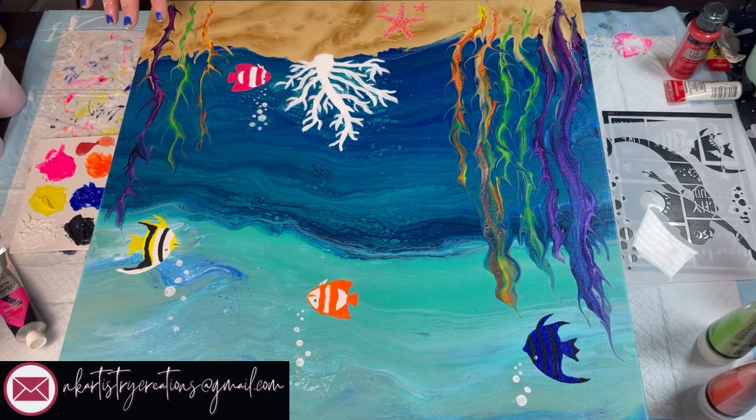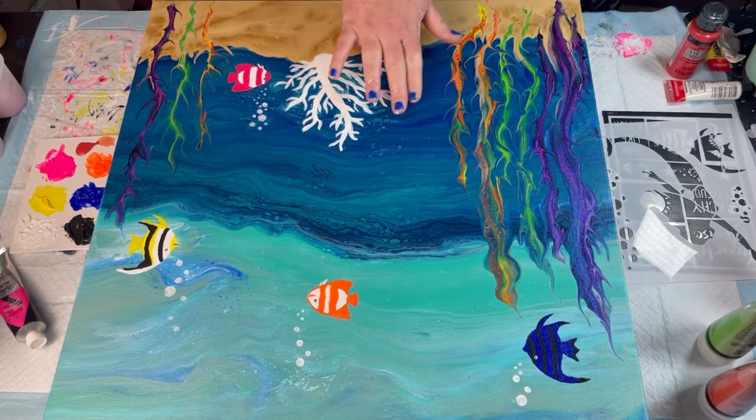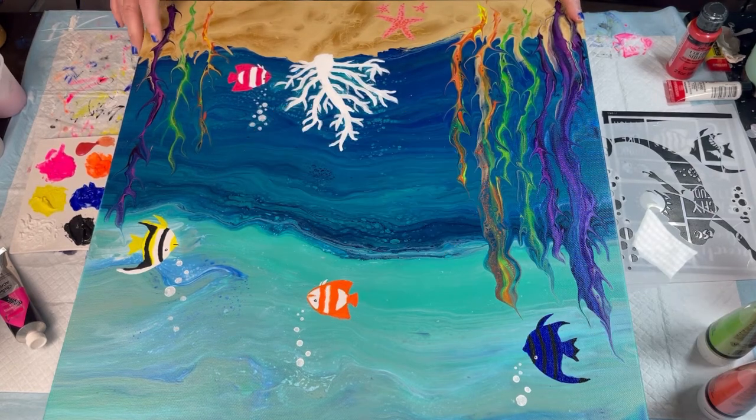Okay guys, here it is — what do you think? I think it's cute. This was so much fun, and fun was the best hidden heart word for this painting. The whole process was a blast and I enjoyed it all. Please go and check out Amy from Amy's Creative Acrylics next — she's after me. All the other participants will be in my description box below. Please go watch everybody and enjoy the premieres. All right guys, till next time. Thanks, bye-bye.